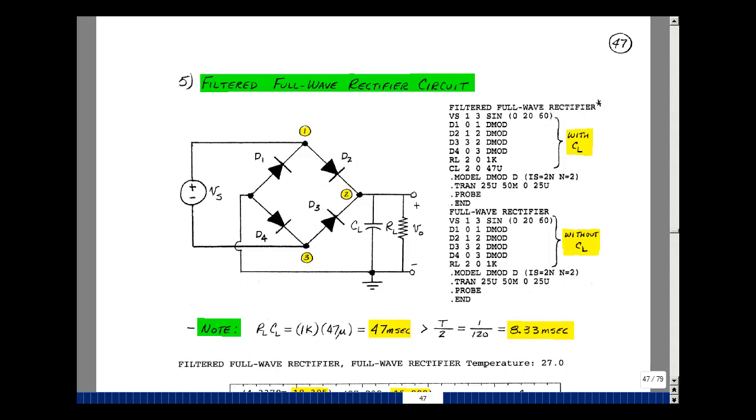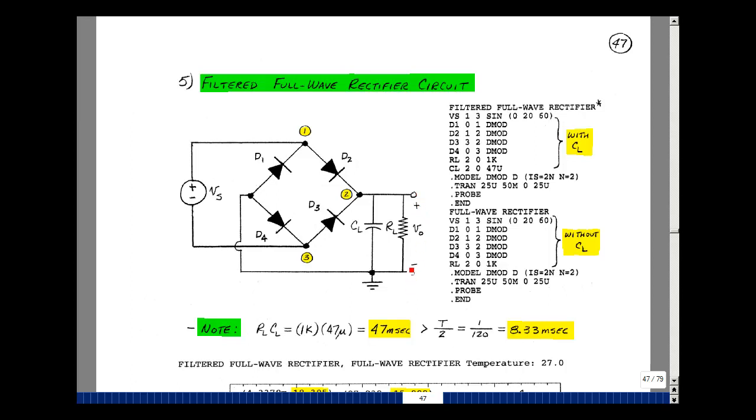In the last video, we looked at a bridge rectifier with a resistive load and found that the voltage across here had an average value that wasn't zero, but it went to zero several times per second. If we make this into a power supply, that won't work out well because we're actually shutting the voltage off so many times per second.